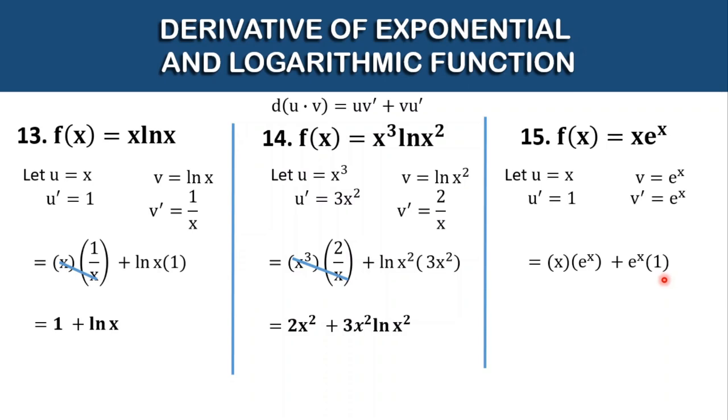So simplify lang natin to. So wala na naman tayong pwedeng ipag-combine. So for the first term we have x e raised to x. For the second term we have e raised to x. And dito pwede nating ilabas yung e raised to x, multiply natin siya sa quantity x plus 1. So pag dimultiply natin siya or dinistribute natin yung e raised to x dun sa dalawang terms na nasa loob ng parenthesis, still ito pa rin yung ating makukuhang sagot. So here's our final answer for our example number 15.